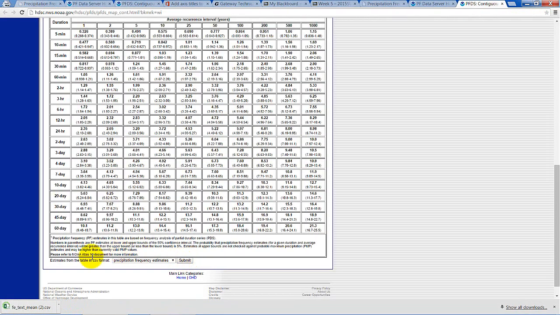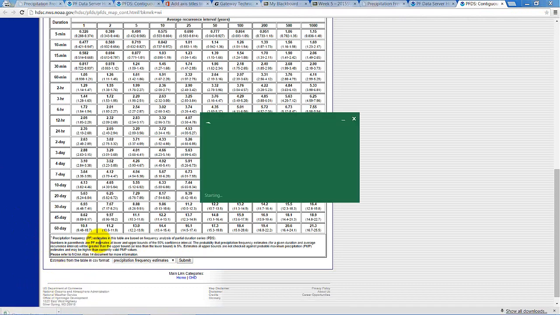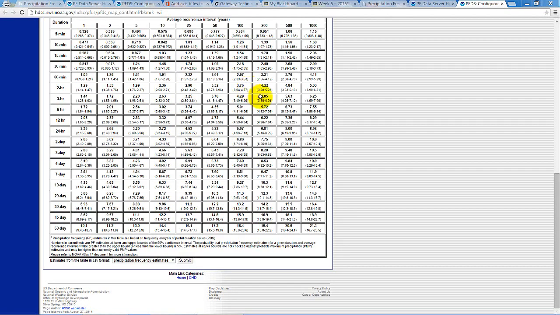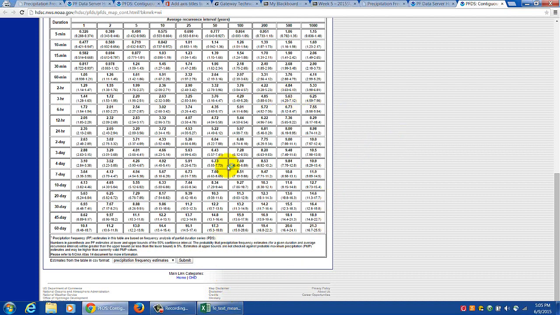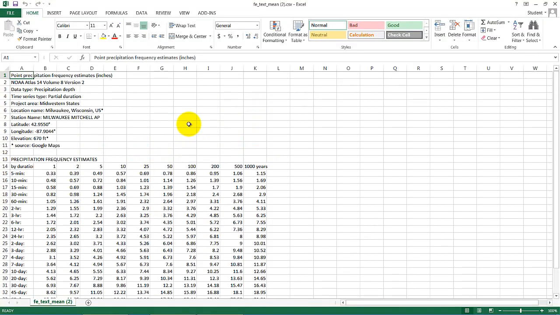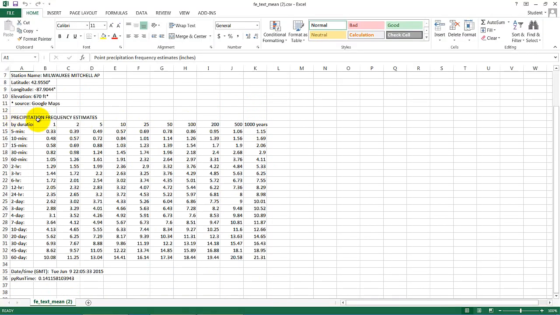So I'm going to come over here and look for the CSV values, and we'll open this up. I have this table, which is a little bit nicer to work with than trying to copy over the table from the web page.